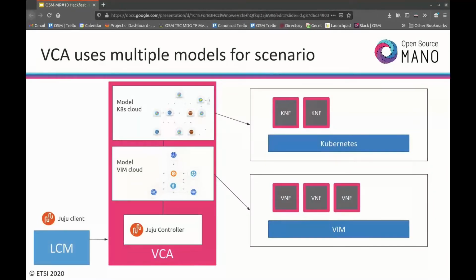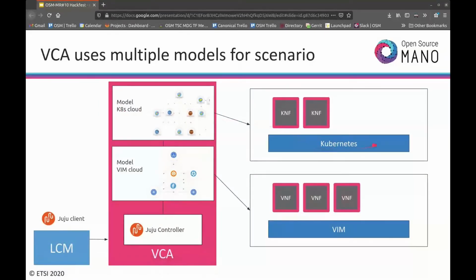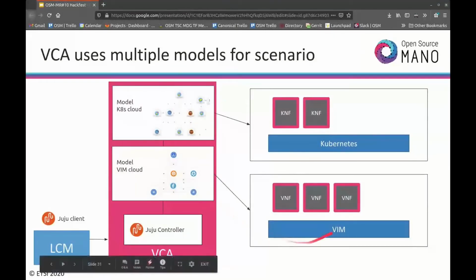So the same Juju controller can be used to have this model that lives in a K8s cloud, in a Kubernetes, and deploy operators to that Kubernetes, and then have this other model that is backed by a VIM cloud, an OpenStack for example, and deploy the VNFs or the operators for the VNFs there.